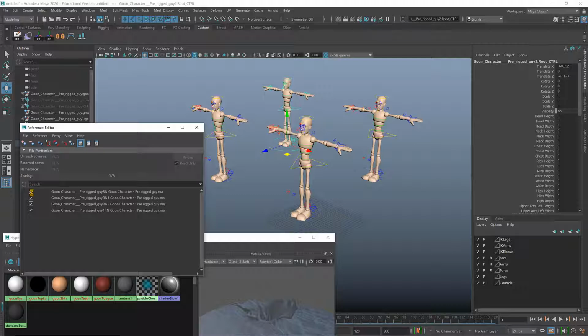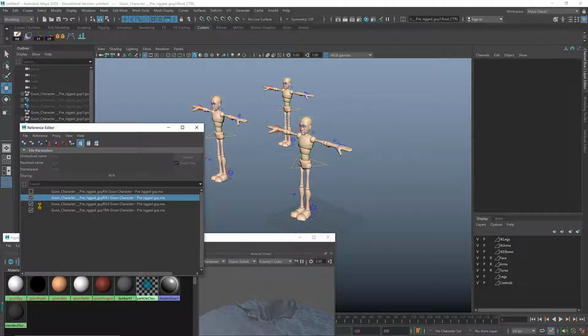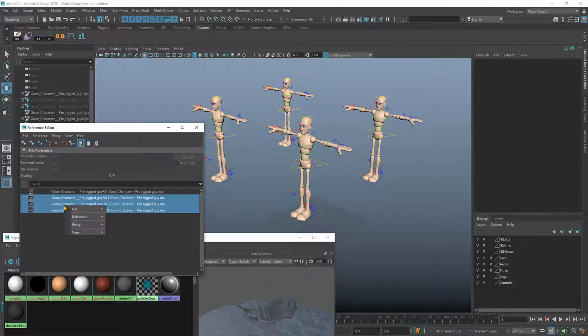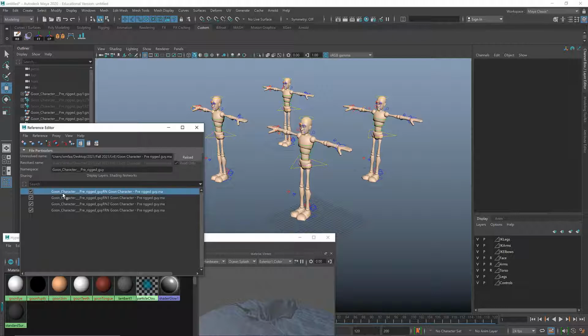If I go and refresh, you can either refresh by unchecking and checking, or, oh, look at that, fun. You can select them, right mouse button, and then look for refresh or reload. Now it's actually a good thing, because now I can show you what if the name has changed. How can I replace a file with another that just has a different name? So that caused a good problem.